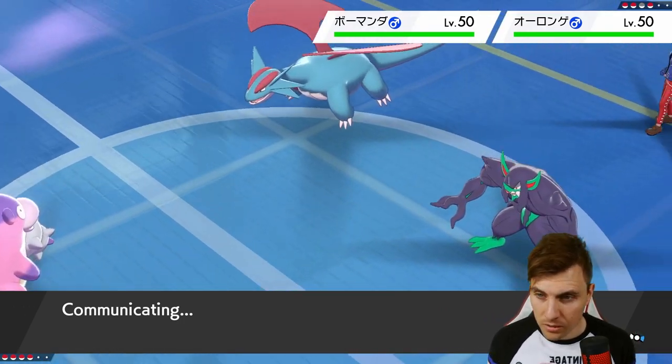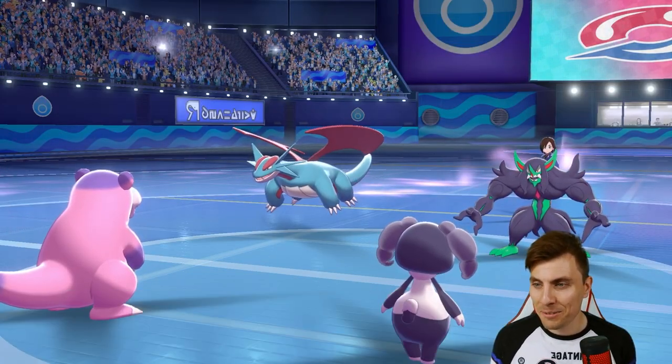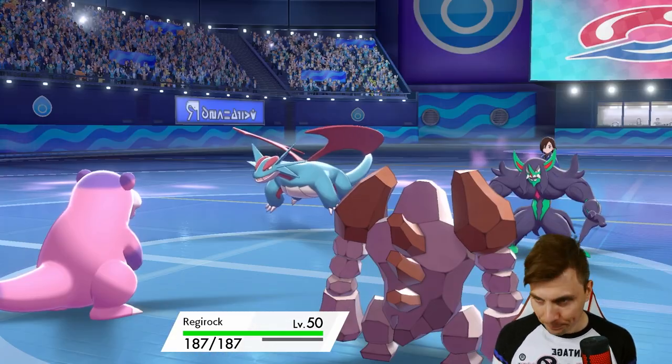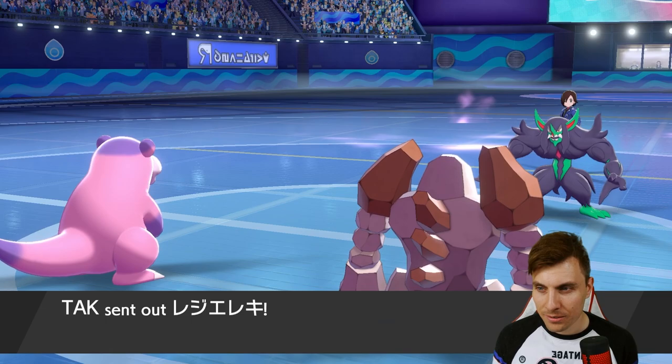Salamence, and let's switch into Regirock. Get that Quick Draw activated as well, which is always nice to see, even though we are the slowest thing on the field right now. We'll get the rock in, and let's not see the Metagross, please.